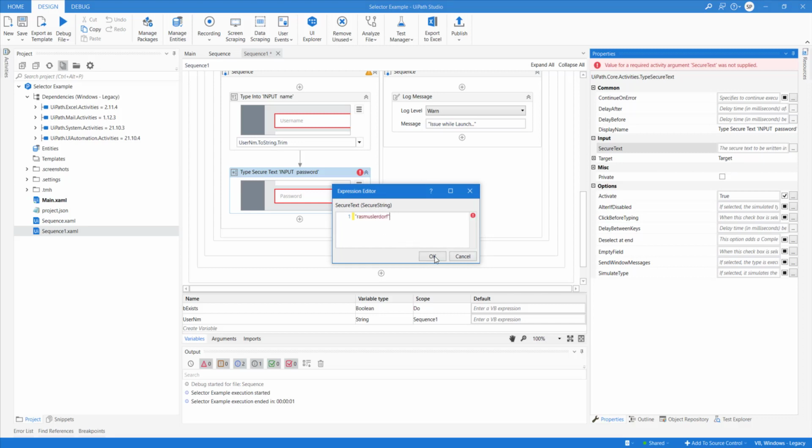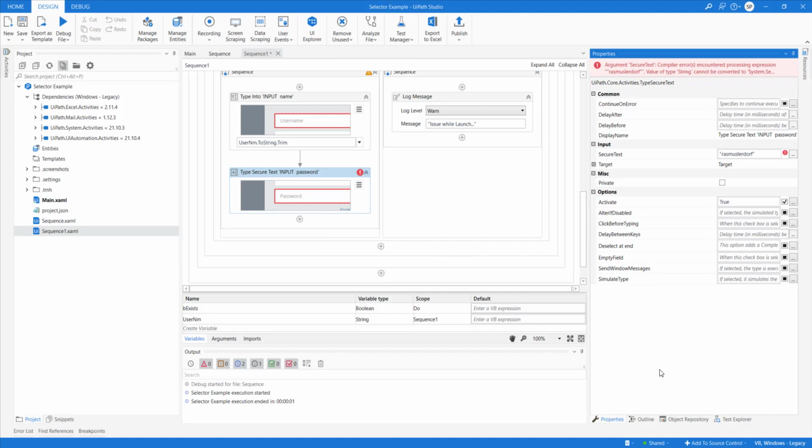We can create a variable as well. What is the reason? It's saying that it is not able to take this. Because it's secure text now. So for the secure text, you need to convert the variable type to System.Security.SecureString, and then only it should be able to take it.